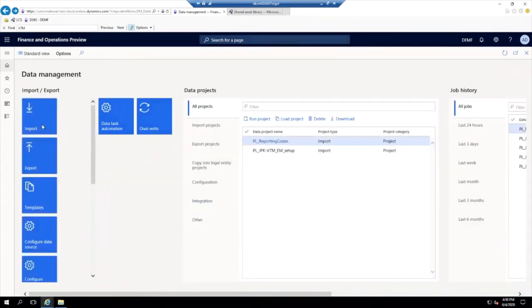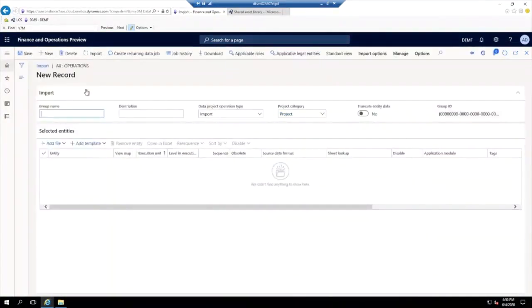We click on the import button to create a new project of data importing to the system. We specify a name, for example, Polish JPK V7M setup.